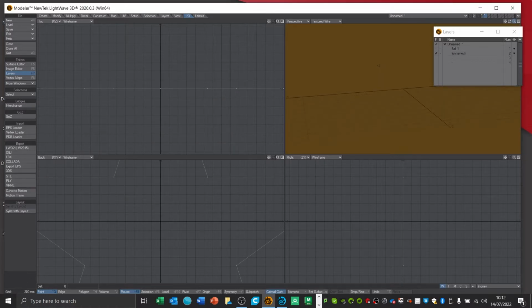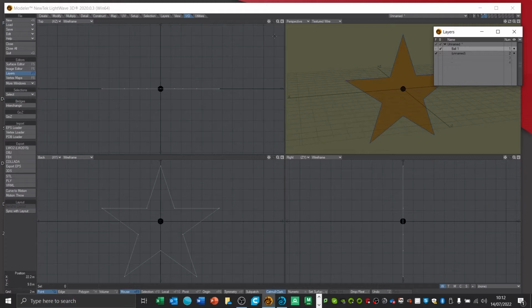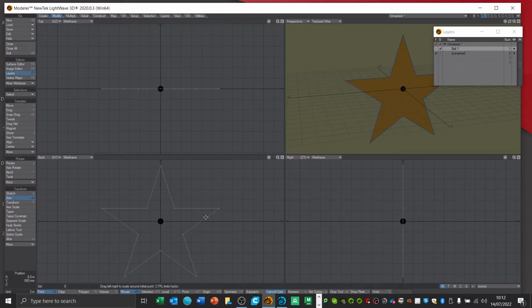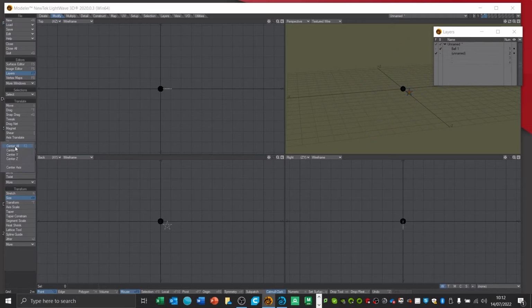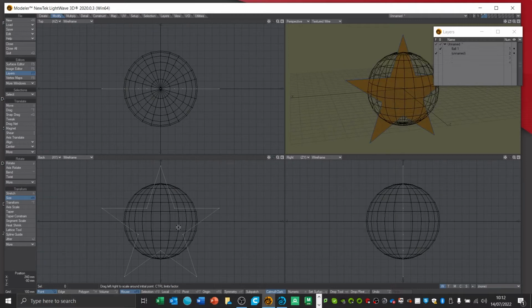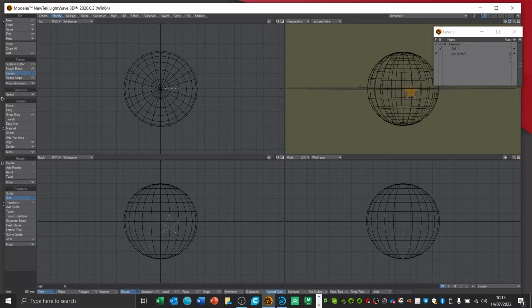So it's come through. As you can see, it's come through quite big, which is not the end of the world. So what I'll do is I'll put the actual ball in the background, and then we'll go to modify size, and we'll size it right down, and then center all. Press A on your keyboard, size it again, and we'll keep sizing it down to roughly the size we think these stars are going to be inside. So let's go with that. We can change it after.